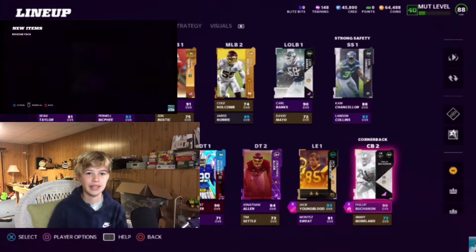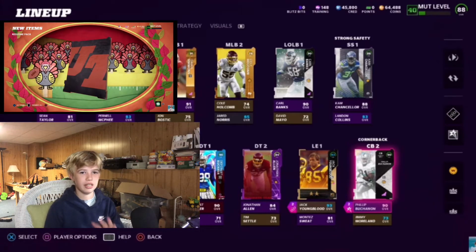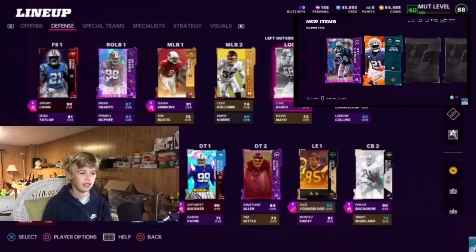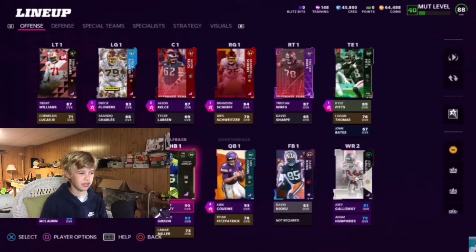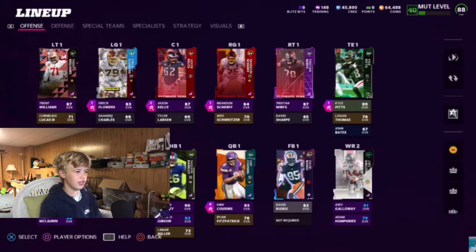I pulled the 95 Jabir Peppers. Right now, I'm only sitting at 64K. But wait, I'm going to earn some more coins because I completed the Campus Hero set for Buchanan, Carl Banks, and Galladay. So right now, I have Reggie Bush on the auction house, so I'm going to be even more rich. But let's just check out this DeSean Jackson.